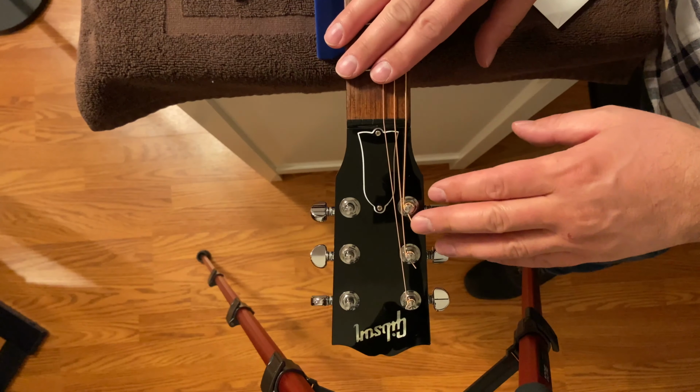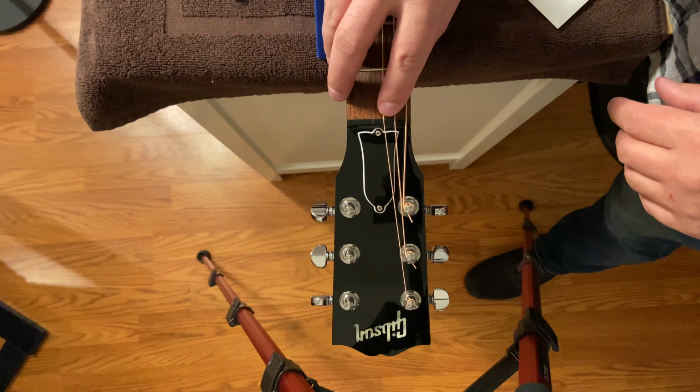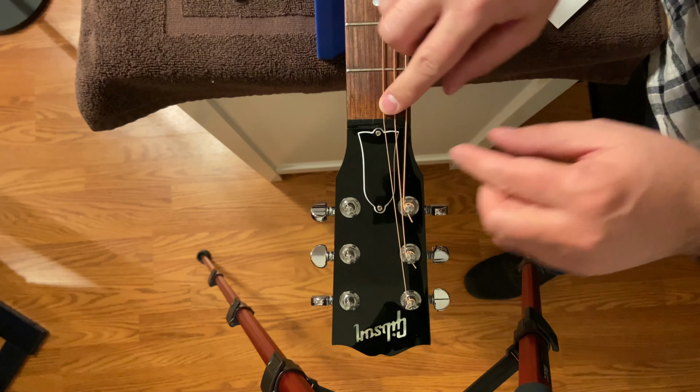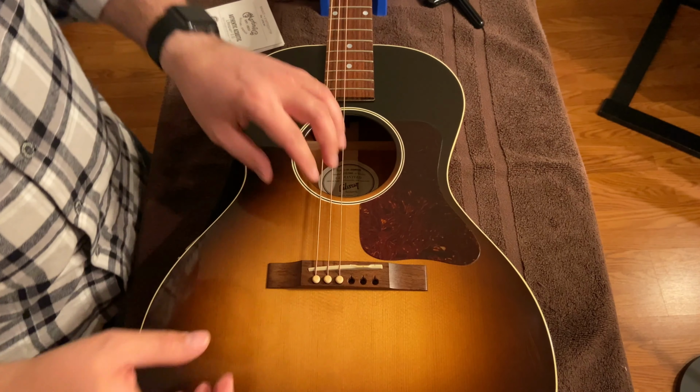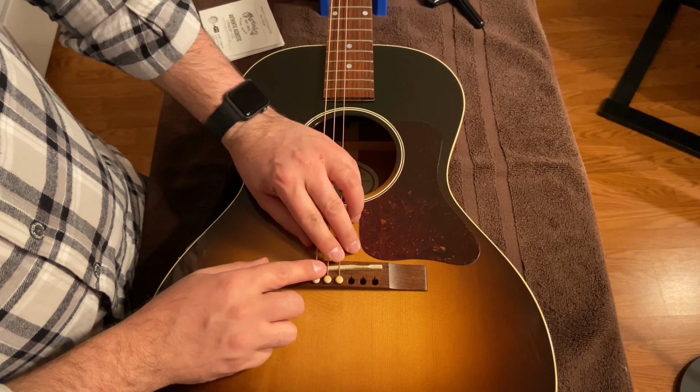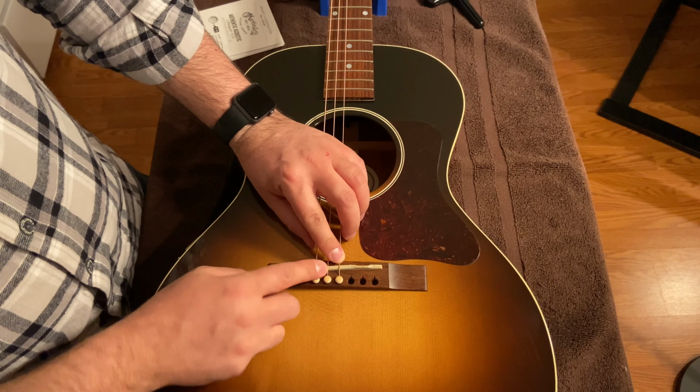Also, as you're putting on the new string, a couple things to watch are to watch at the nut here, that the string is seated in the groove. In a similar fashion, you want to make sure that the string is seated in the groove on the saddle as well.